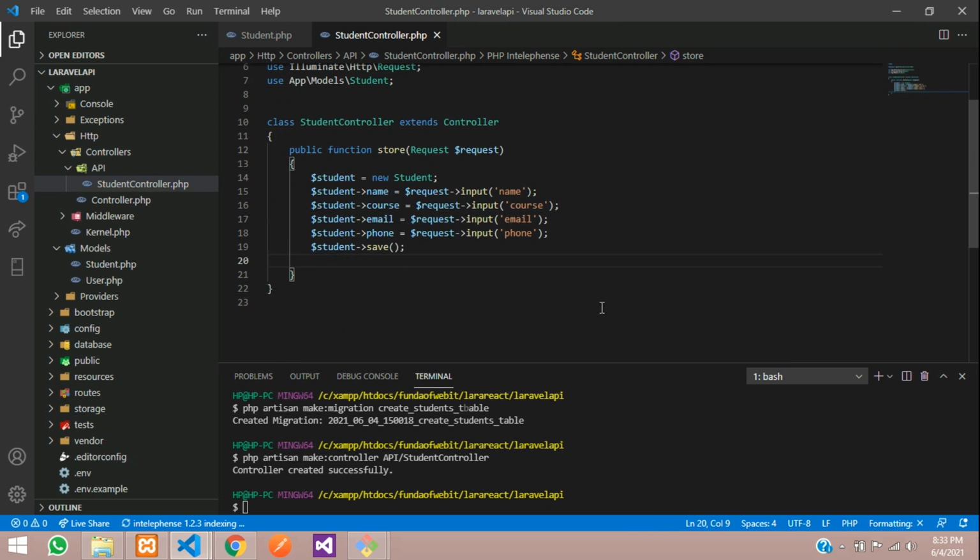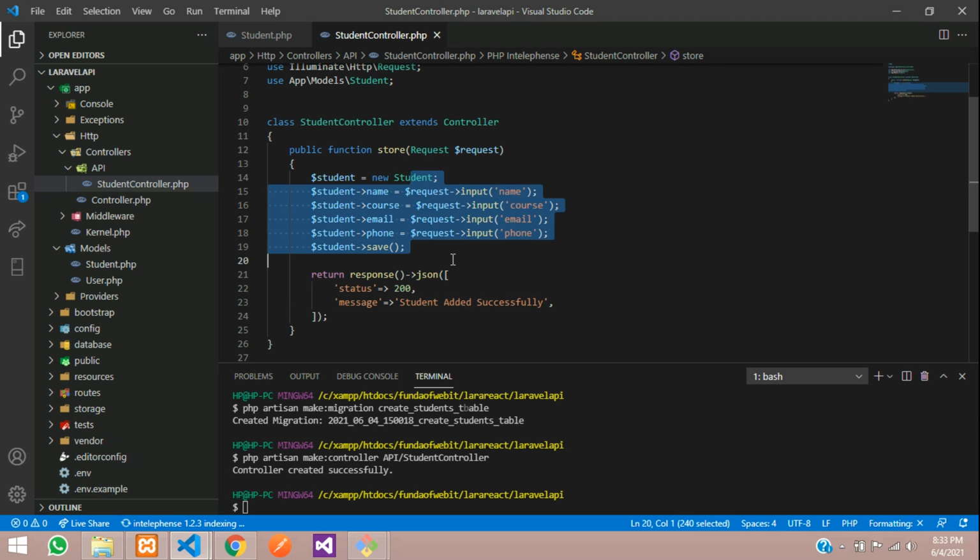So once it's saved, you need to send the response. So let's type return response function in JSON format. In JSON array format you are going to send status, that is 200, and the message you are going to share. Send message. We should not give a comma, we have to give it like this. Over here, student added successfully.